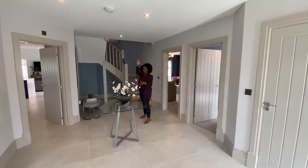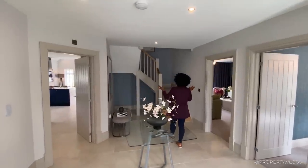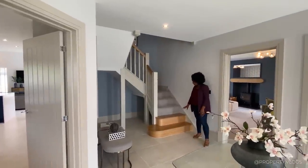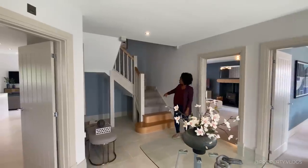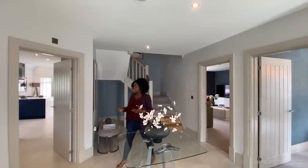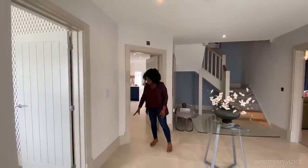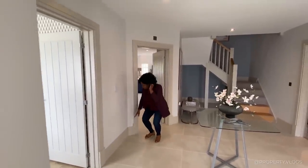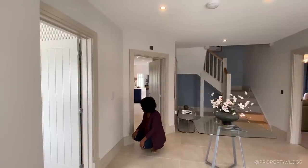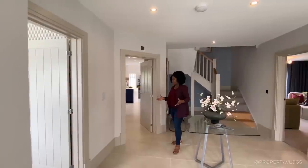The ceiling height is taller than your standard 2.4 metres. You can admire the staircase leading to the first floor, which features a wooden finish on the last two treads, carpeted treads, and chunky wooden newel posts. The architrave profiles have stepped edges that join taller-than-usual skirting boards — a few inches higher than typical modern ones — which really elevates the sense of quality.